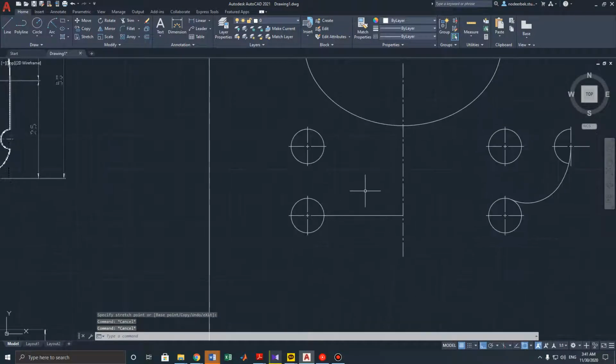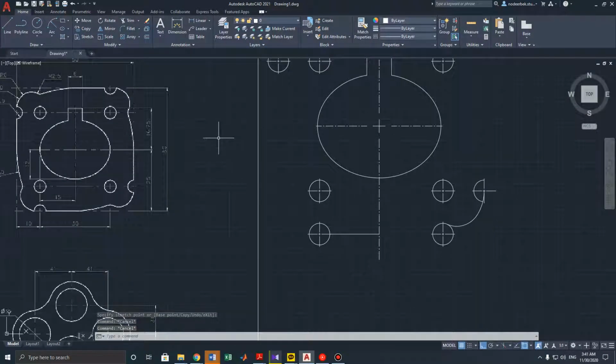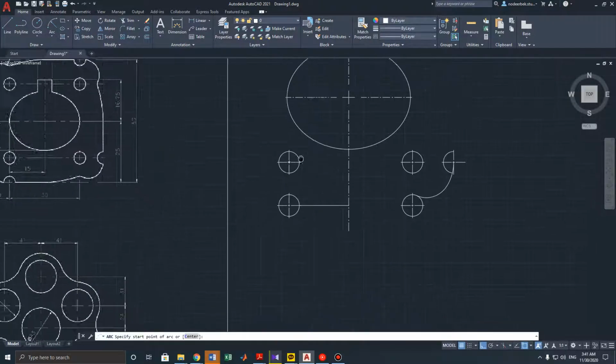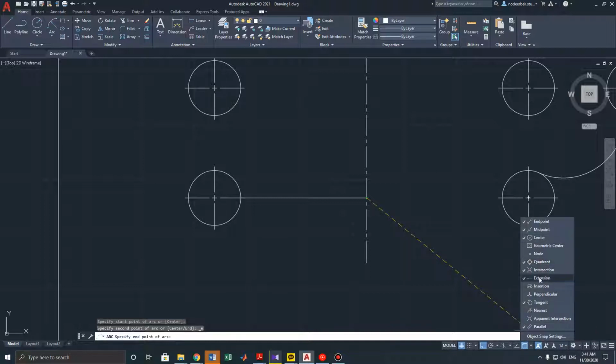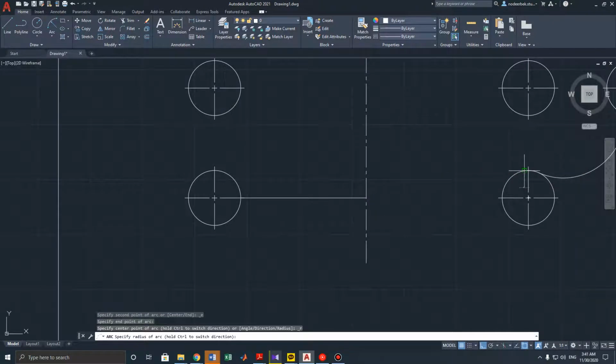Done. Okay, so first of all, I will choose this tool again, starting point from here, and then the ending point will be the tangent point of this circle. As you can see, it gives me this green rounded point. It will be the tangent point. If you use snaps, you can find it. So here the tangent point is on, so I can use it. So okay, I will select it. Then I need to put the radius. The radius is 50 millimeters. In our case it will be 500 millimeters.